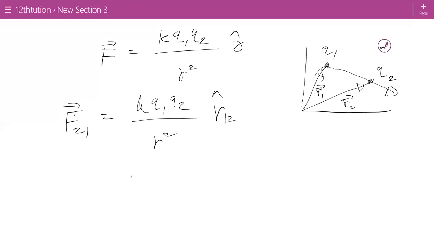That is right, R21 also. It will mean the same thing, 1 to 2, but let's write it as 2 1 so it will match with this one. So it will be easier to remember. This is just notation, you can write any way you want. Then what will the R21 vector be? The displacement vector from 1 to 2.